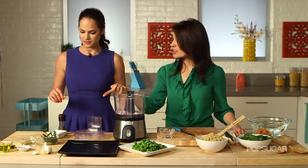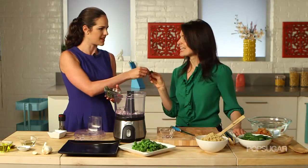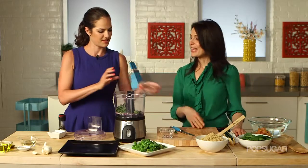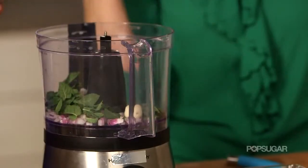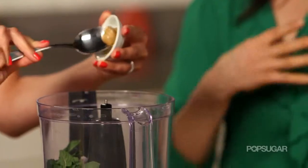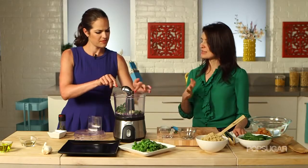Our fresh mint leaves. Asparagus and mint together is divine. And this peppermint is actually so good for digestion too. Then we have a garlic clove, and then some raw honey. I love using raw honey, especially in a salad dressing like this. We're just going to keep it raw. You're going to get all those live, beautiful enzymes.